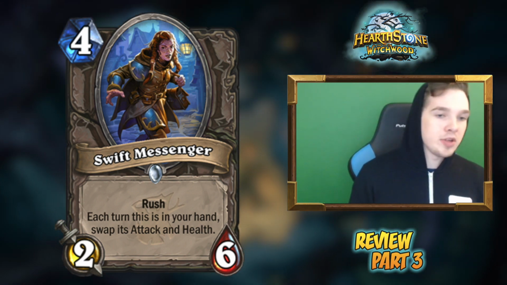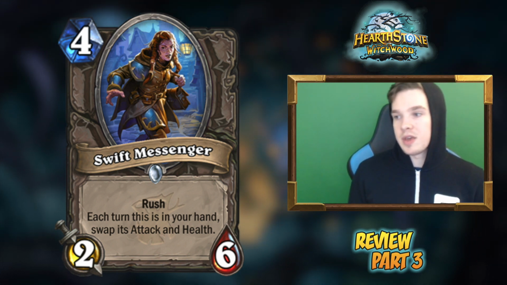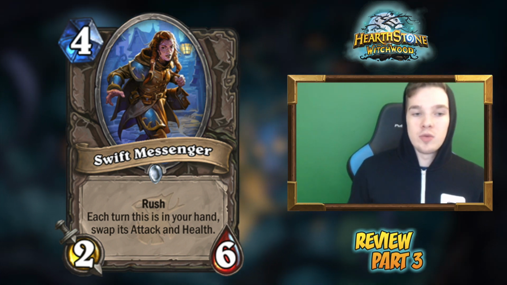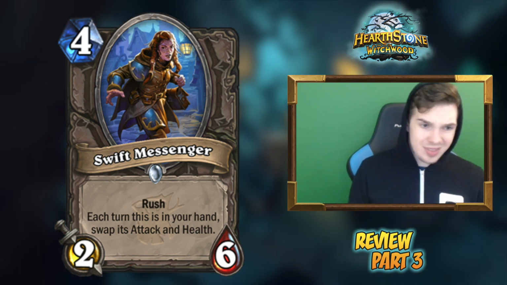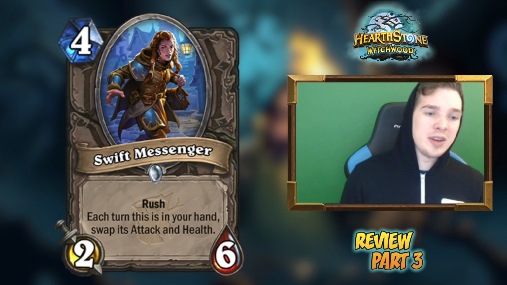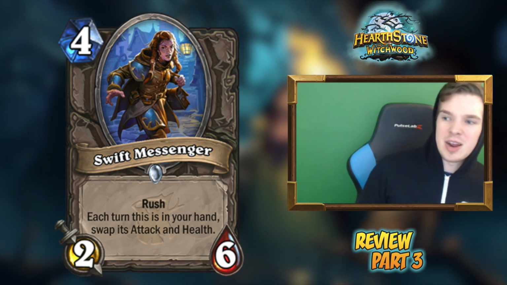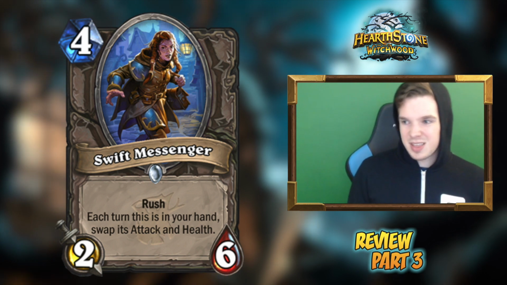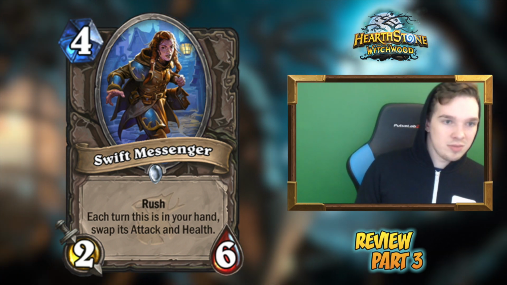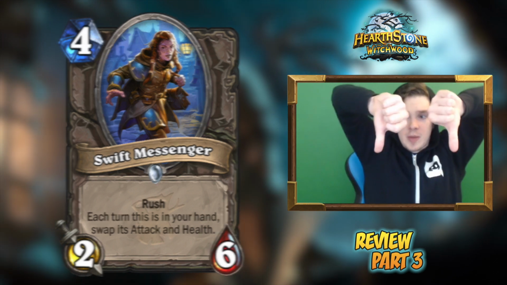You can compare it to like Militia Commander, but Militia Commander is a 5/5 with Rush, which is a lot better than a 2/6. So you can trade with Militia Commander really well and it'll still live. 2/6, not so much. This card's just really not that good. And if it's a 6/2, then it just dies right away. Which sometimes is fine. It's like a Fireball that you can trade with, but it's not consistent. It's not strong. Good Arena card, I guess, but not good in Wild. 2 thumbs down, baby. Let's go.